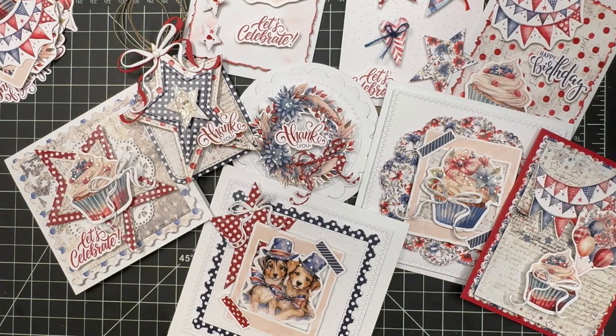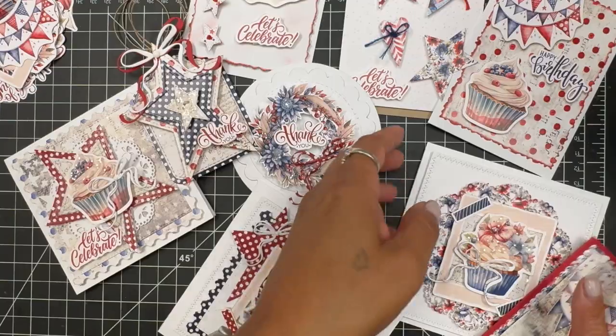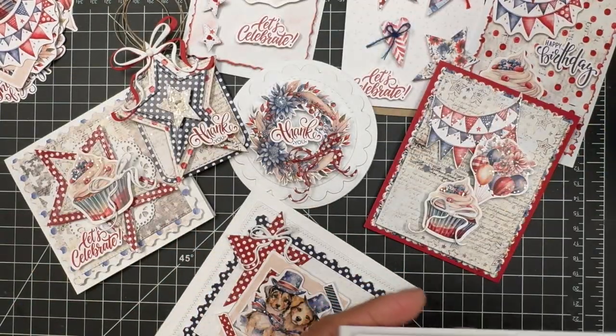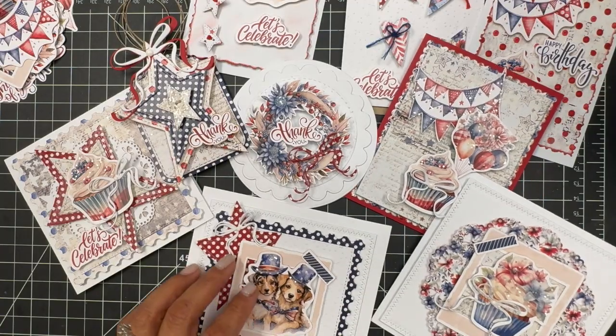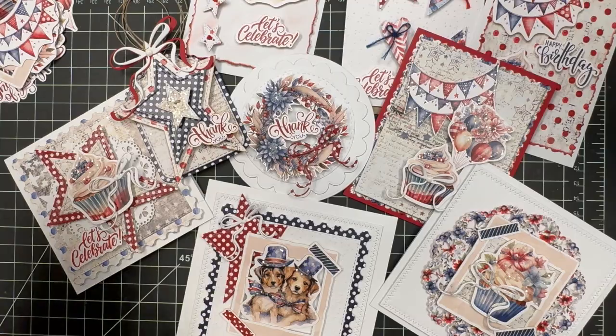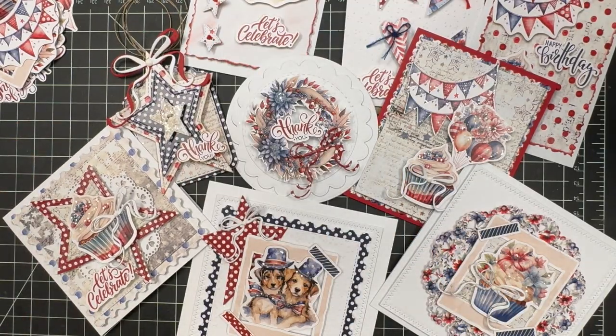Oh, you know what? I didn't do my thinking of you one. Did I put it in here? Hold on. No, I didn't. Okay, well, I'll have to do another one that says thinking of you. I thought I put it in, but I put let's celebrate in that one. I meant to put thinking of you in this one, but I put the incorrect one. But that's okay. It still came out super cute. Like I said, that's why I kept the sentiments basic, so you could use these year round.